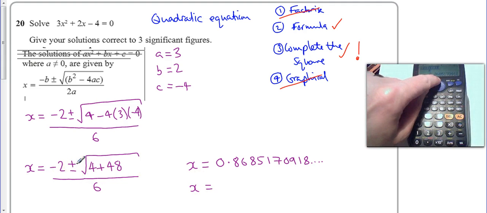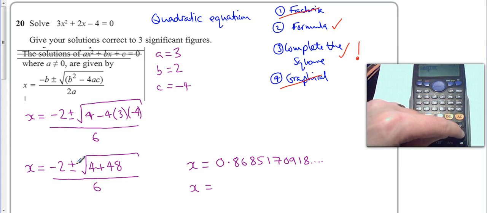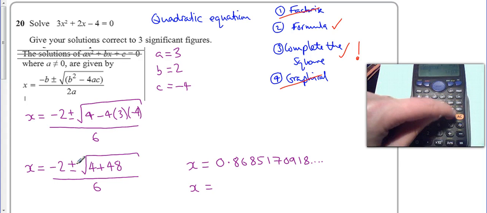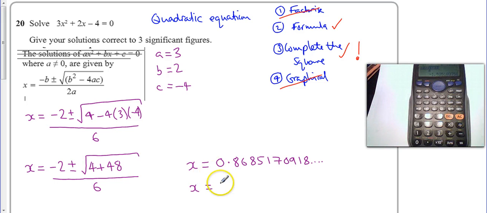That's where I get my second solution. So I'm going to use a little sneaky trick on my calculator. I'm going to go up and then I'm just going to go back. Instead of having to type it all again, I'm just going to change that plus, delete the plus and put a minus in. And then I get minus 1.535183758.